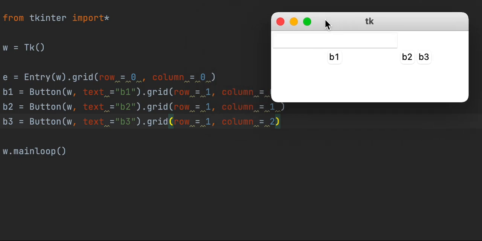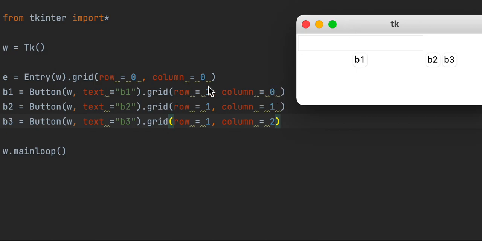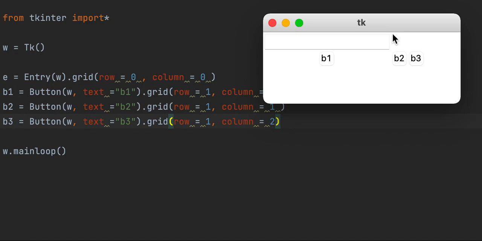So let me show you. See, column 0, okay? So hopefully this makes sense. If you can think about it, the app splits this piece right here as column 0, row 0, row 1, and these 2 over here represent column 1 and column 2, all right?